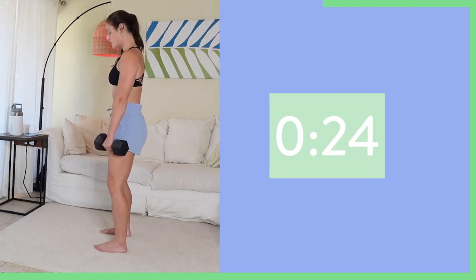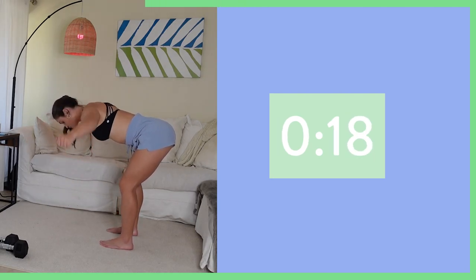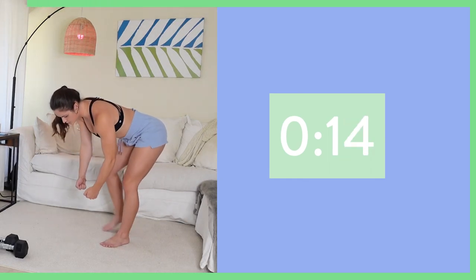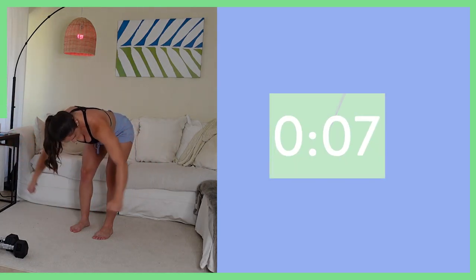The next exercise that we'll be doing in this superset are bent over body weight rear delt flies. I like to make a fist with my hands, and whenever I bring my arms out to my side, really think of squeezing the back of my shoulders to engage the rear delts. I like to keep a slight bend in the elbows as well.